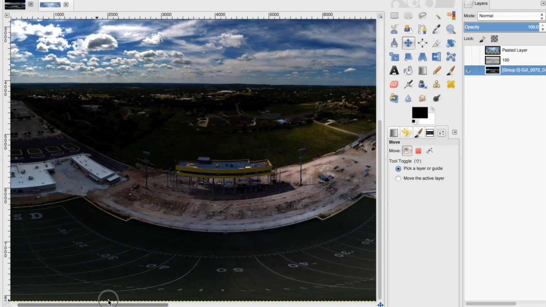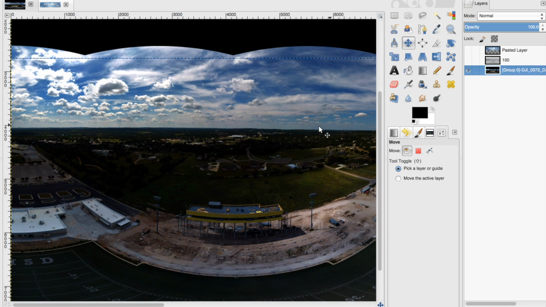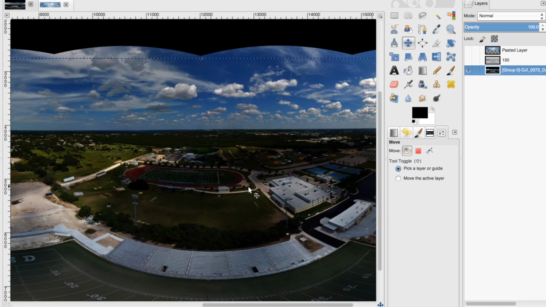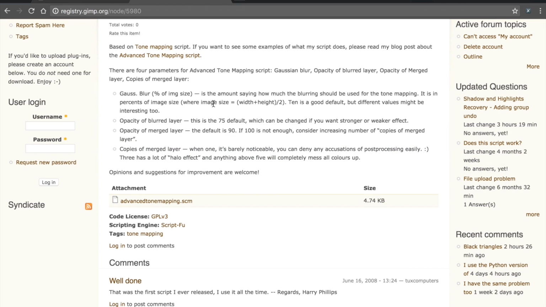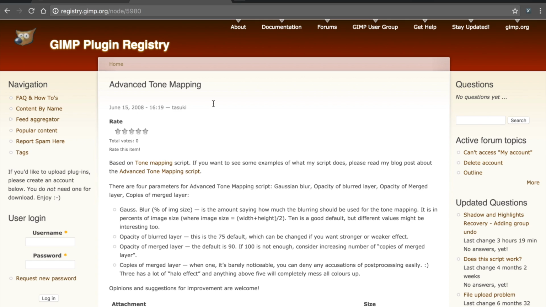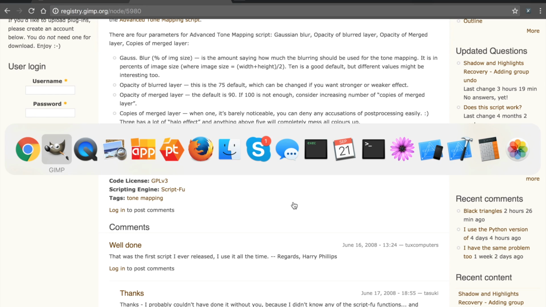You can see, once again, it is a little dark in areas, but through research and just looking around online, I read about a process called tone mapping. And the awesome thing is there is a GIMP tone mapping plugin that we can install. So I've gone ahead and done that. If you want to learn how to do that, you can go to this link. I'll post it in the description below.